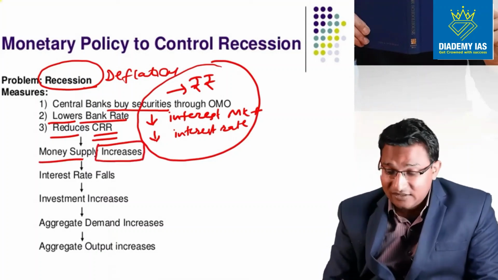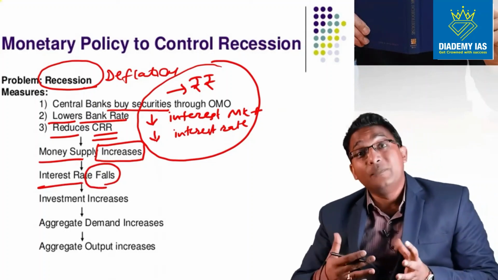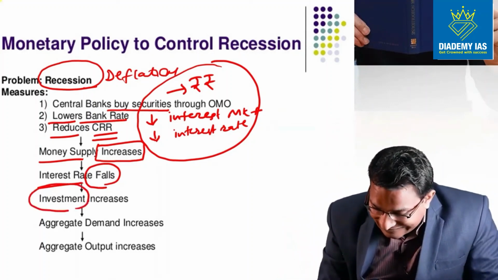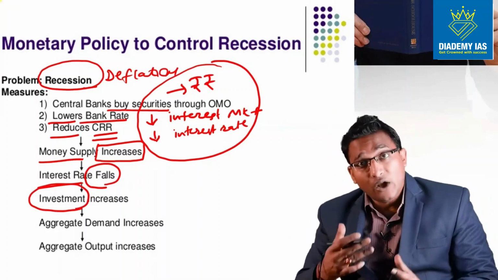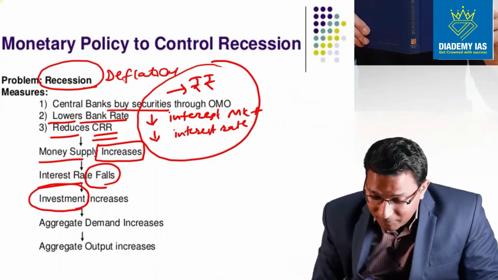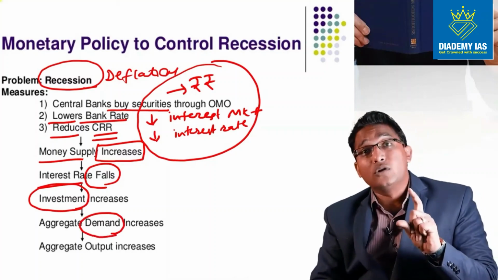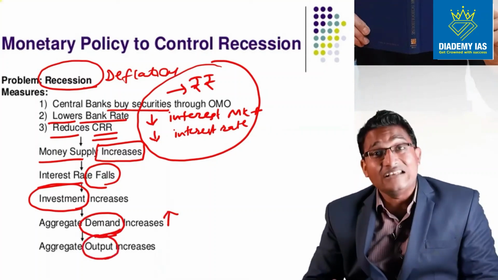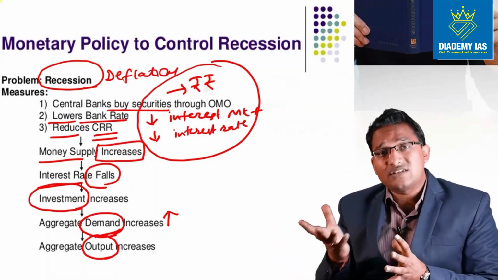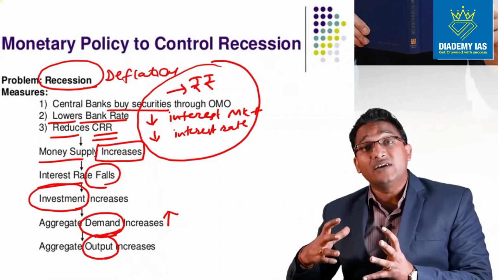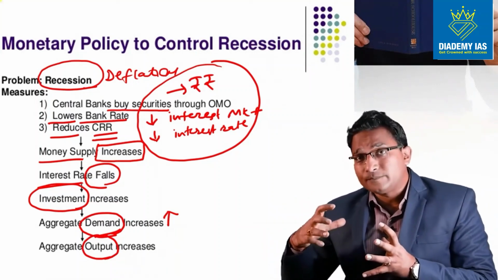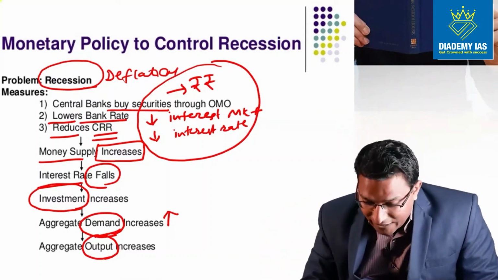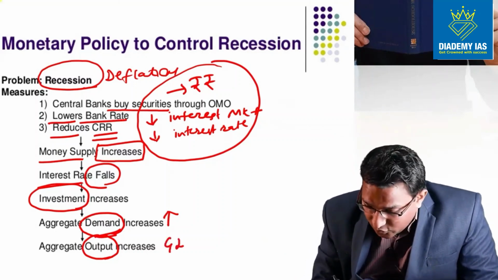If there is increase in the money supply, interest rate falls, and if interest rate falls, the businessmen are ready to make more investment because their cost of investment is decreasing. So the investment increases, and the households, the normal consumer, they also start buying more goods because the money is available at a less cost. So aggregate demand also increases, right? And when the demand increases, the output of the factories also increases, because when there is demand, then there will be price rise. When there is price rise, the businessmen have incentive to produce more, because the businessman is expecting that he or she will get more profit in the future from the sale of the same product. So it leads to aggregate output increase, and that means GDP growth, right?